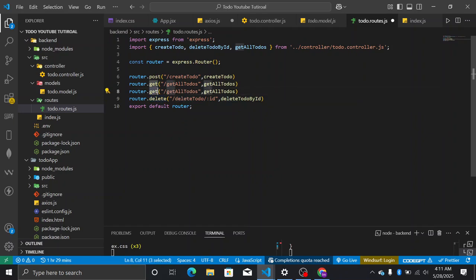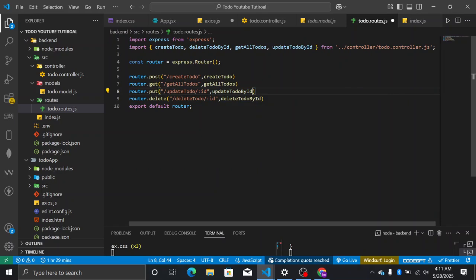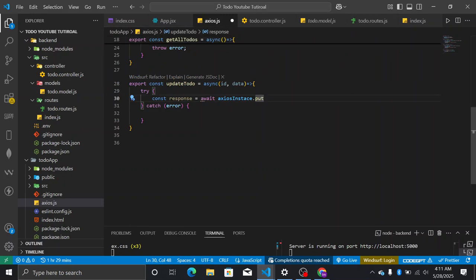So it's going to be put, it's going to be update by ID, update todo slash ID. Alright, sorry guys. Make sure you watch the previous video if you don't understand this. Make sure you watch the backend connection. Very sorry, truly. Okay, let's get back here. So it's going to be put request, that's to update.